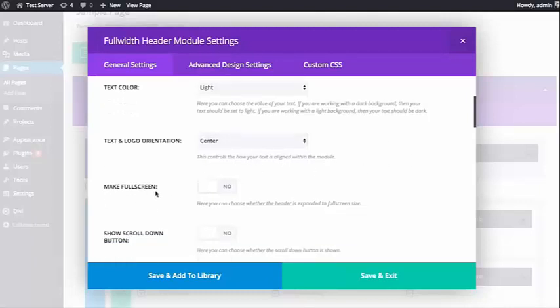Next is the full screen option. What this will do is automatically extend the module to be the full height and the full width of the screen. And so no matter what size your browser window is, that module is going to adapt to the size.